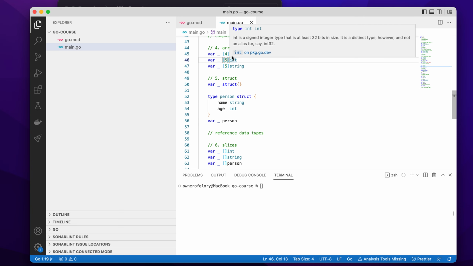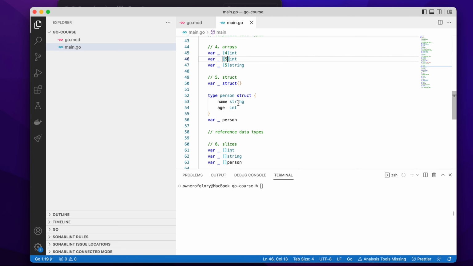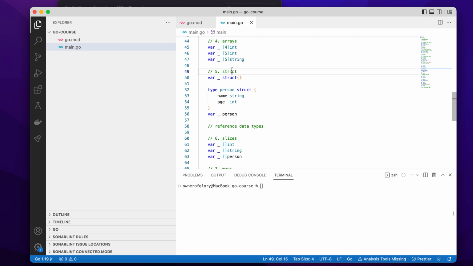This is not the same data type for Go, because this way Go guarantees that the length or the size of the array is known during compilation, and that all of the elements of the array will be placed one after another in memory, and the size of the array cannot be changed at runtime. This is an important restriction. It doesn't make this data type very practical, but this restriction is always guaranteed. The next composite data type is struct.